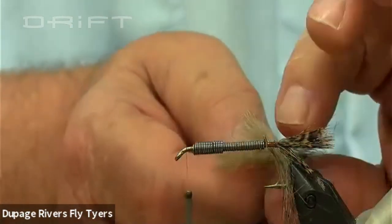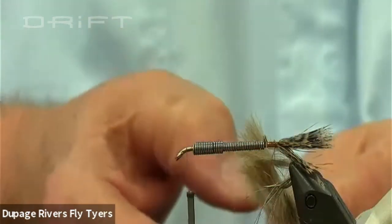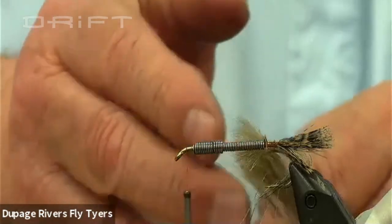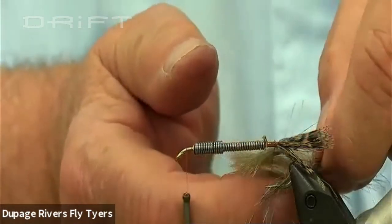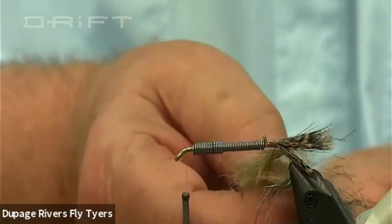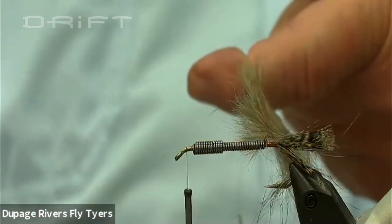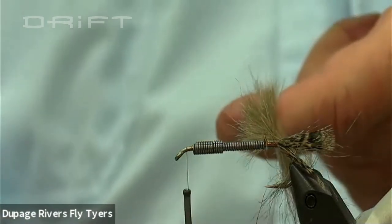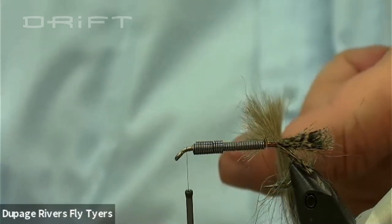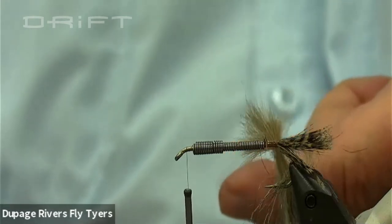When I first learned how to do this, every time I tried to straighten this stuff in the loop, I'd give it a little tug and it all came out. And I'm doubly lucky here because I forgot to wax my thread. Well, you guys saw that. Now when I start to spin it with the thread hanging over my finger like this, nothing's going to happen. Just keep spinning it and getting a good twist in the line, and it stops right at my finger and doesn't run up the line into the thread.